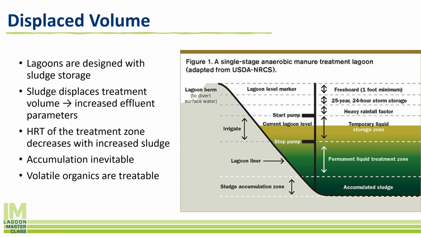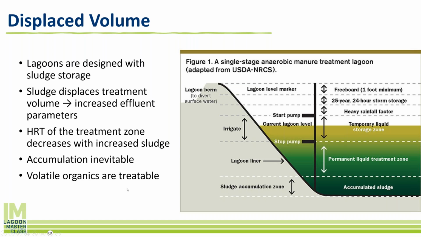And oftentimes the water that we're taking up is the liquid treatment zone. So if we have more sludge than design, that means we have less treatment zone than design. If that treatment design zone is smaller, that means it has less HRT. If we're hanging on to the water for less time, we are going to get less treatment in that zone. Instead of, for example, the 90% treatment we were looking for, we might be only getting 70%. And that means there could be increased BOD and ammonia and TSS in the effluent, because it's decreasing the treatment volume in the lagoon system.